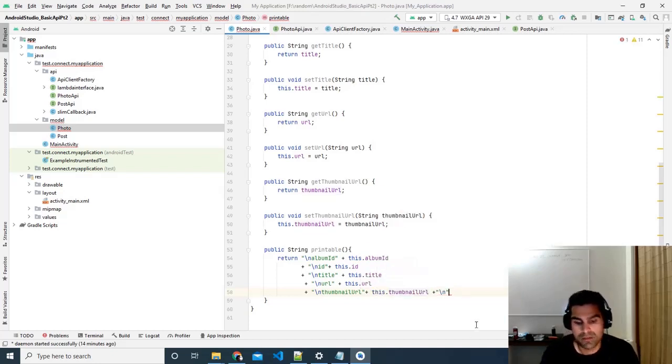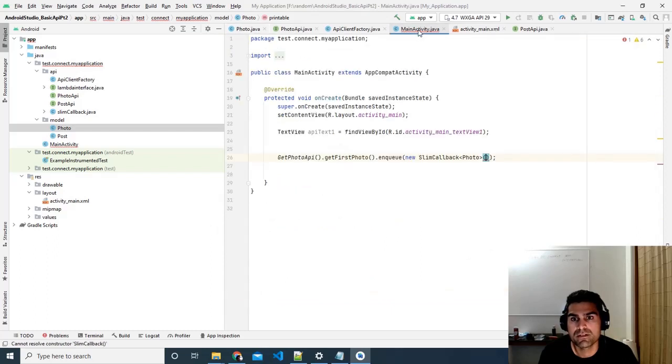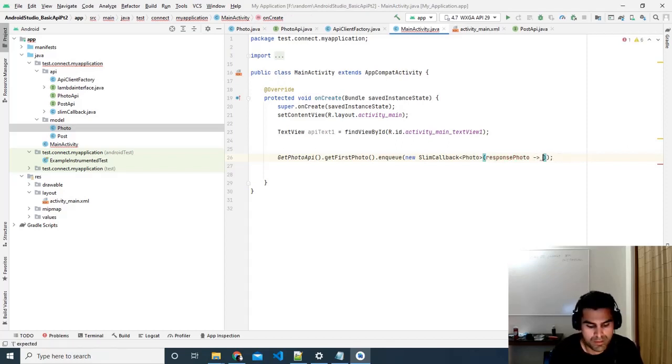Okay, so instead of writing this logic every time, I'm just going to create a small method inside the Photo class so that I don't have to do this. And let's do response photo, or just response. We can name it whatever we want to. And these curly brackets is where the logic is going to go.